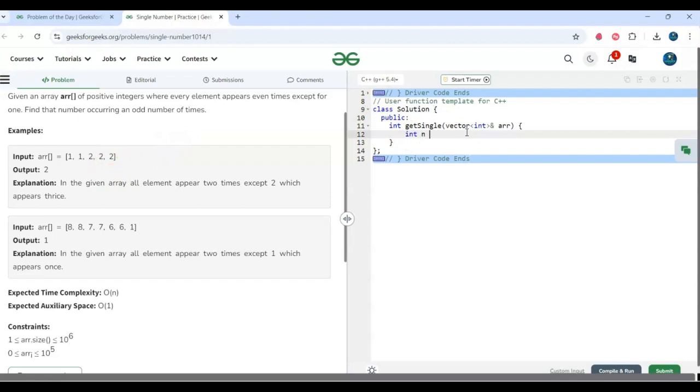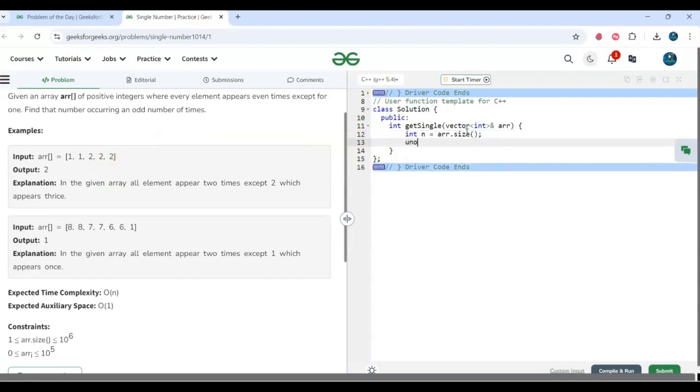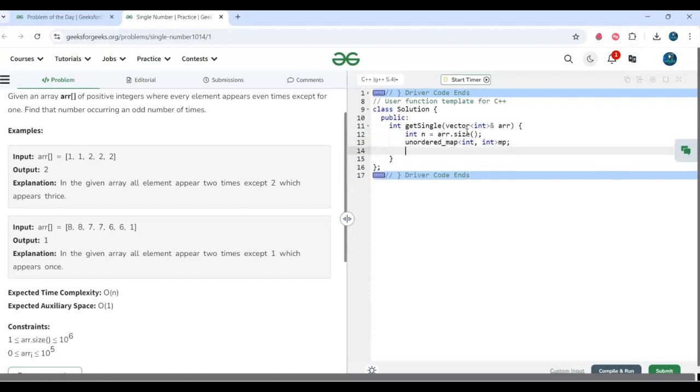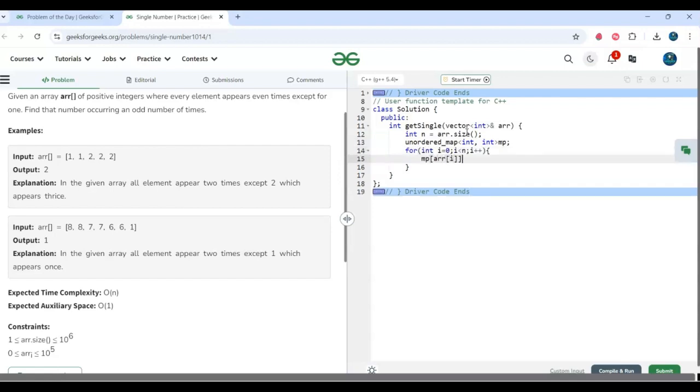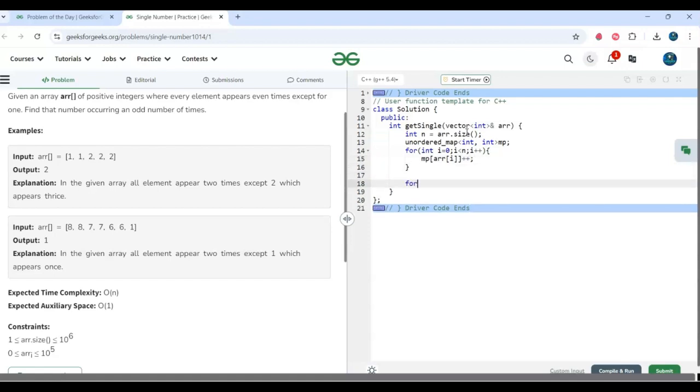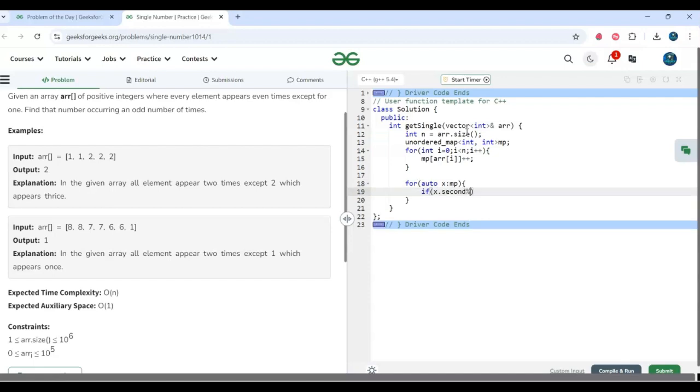So let's take the size of the array. We'll use an unordered map to store the frequency of each element. We'll iterate over the array and store the frequency of each and every element. And now let's iterate over the map and check if the frequency of a particular element is odd.